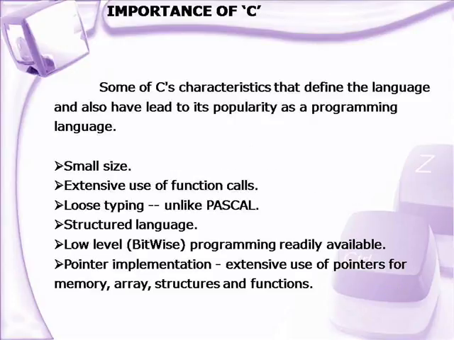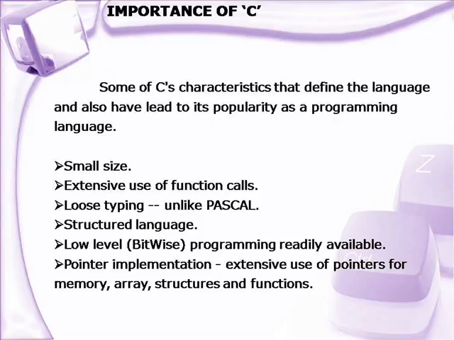Importance of C. The increasing popularity of C is probably due to its many desirable qualities. It is a robust language whose rich set of built-in functions and operators can be used to write any complex program. The C compiler combines the capabilities of an assembly language with the features of a high-level language, and therefore it is well suited for writing both system software and business packages. In fact, many of the C compilers available in the market are written in C.